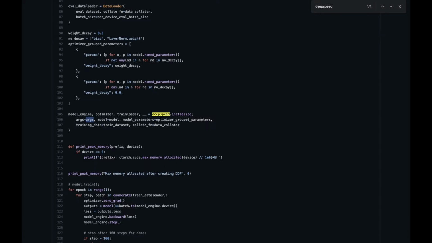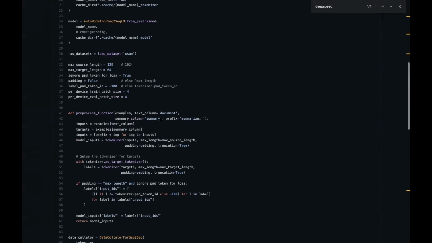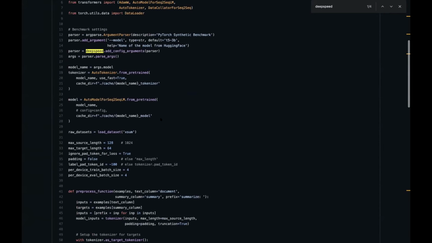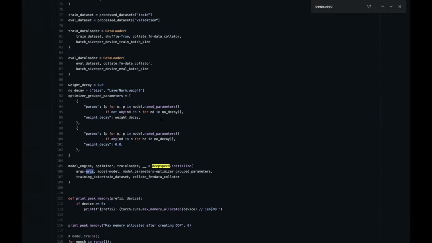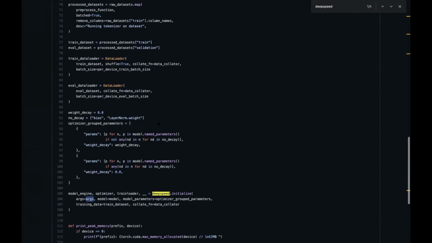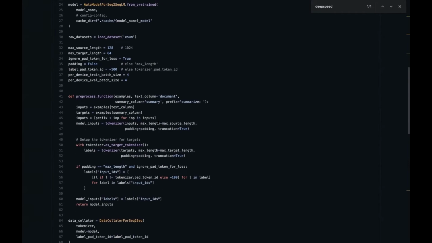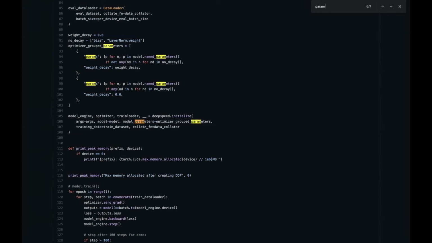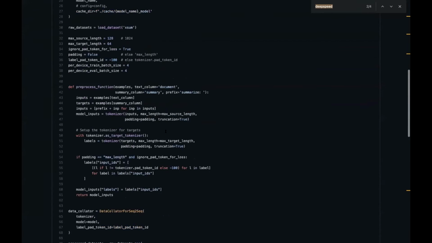The model parameters can be obtained again from PyTorch. Here they are defined this way, but they come from model named parameters. They come from PyTorch.